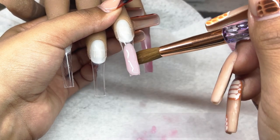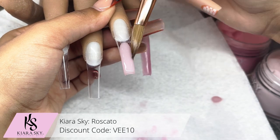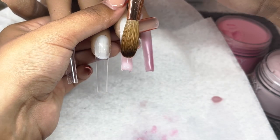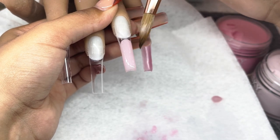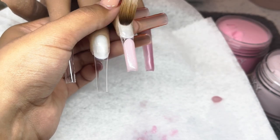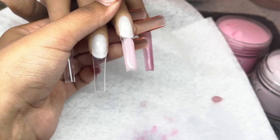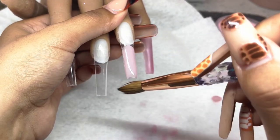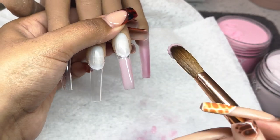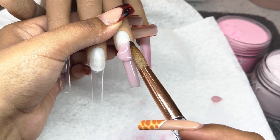So I'm taking that same Roscato color and applying that on the ring finger. I'm gonna fully be covering that with that color. I'm starting off at the tip, applying the bead, and then gently working it down towards the cuticle. And as you can see, I like to focus a lot on keeping the shape nice and perfect. This is going to minimize the filing at the end. And I don't know, I feel like it's just so much more satisfying when you really lay that as perfect as possible.